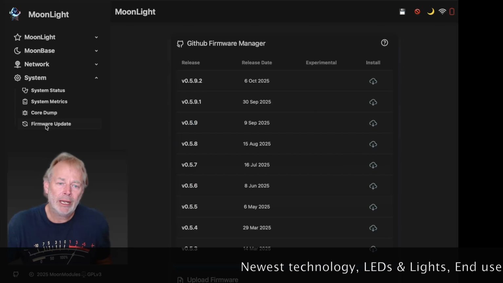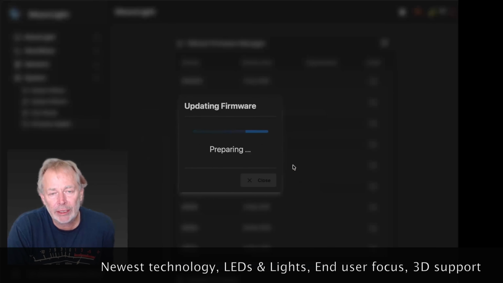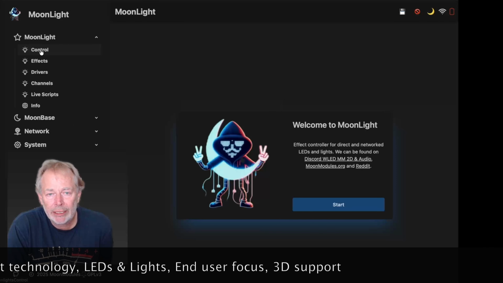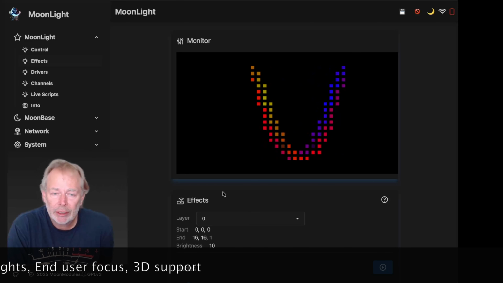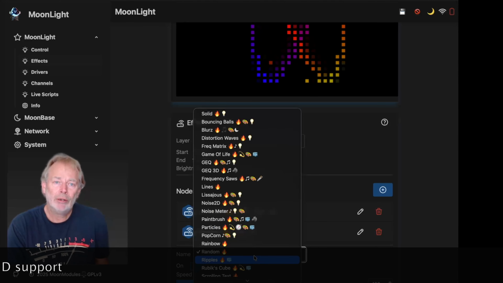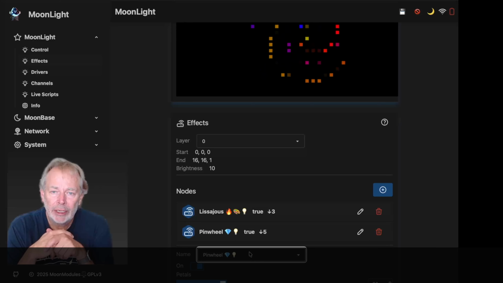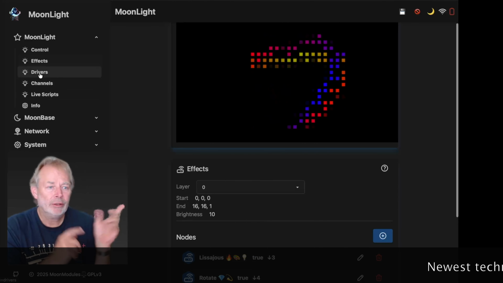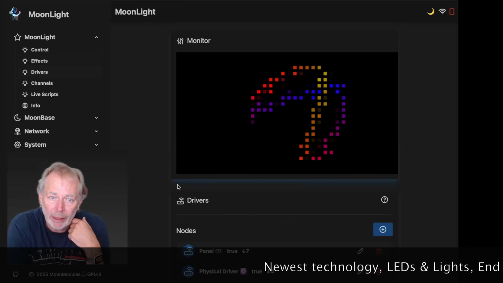So furthermore, MoonLight has 3D support from the ground up, which means it supports 3D effects, but also 3D light layouts. So you can say first we had LED strips, later we had matrices, but now in MoonLight you can also have spheres or cubes. So that makes it especially interesting for art installations. So yeah, MoonLight of course also supports 1D or 2D, but that is regarded as 3D, where some of the dimensions have a width of 1. So you can see in the screen behind me there are 3D examples included as well.